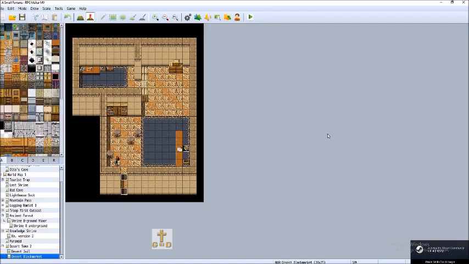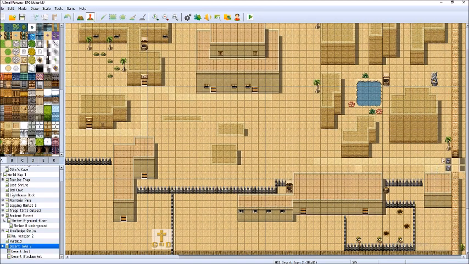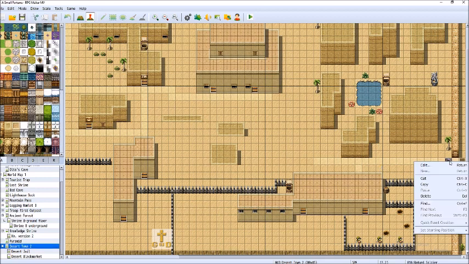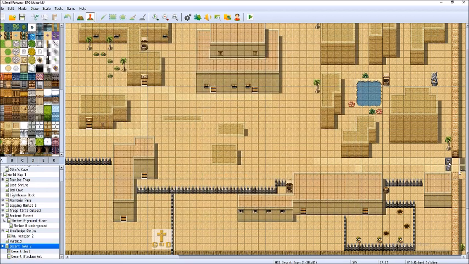Okay, last time I made an event for our Desert Smuggler to give the players a new disguise so they could walk around town without being molested by the enemy's troops. Between episodes, I worked on the event for these two, so when the player comes in and tries to get past them, they'll be rebuffed.